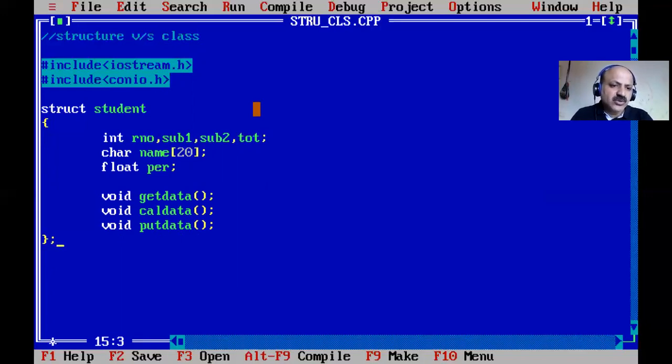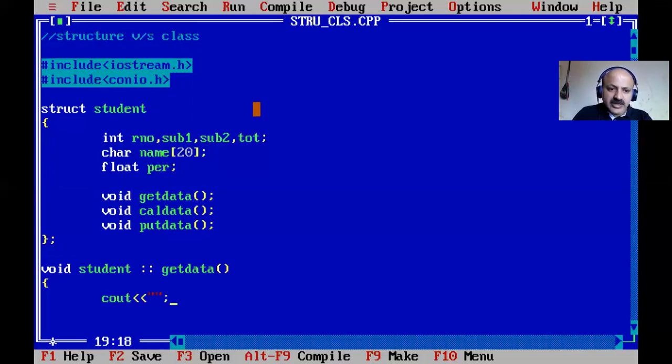So here we can also use the same class syntax within a structure. We can define member functions outside the structure also. Let us check. Here first the return data type, then the structure name and scope resolution operator, and then getdata, and then we can scan our roll number, name, all are.